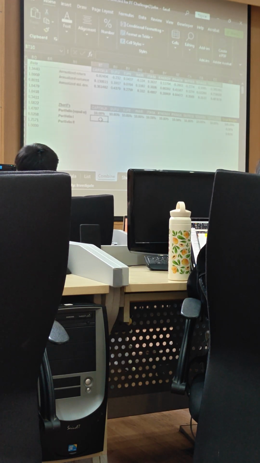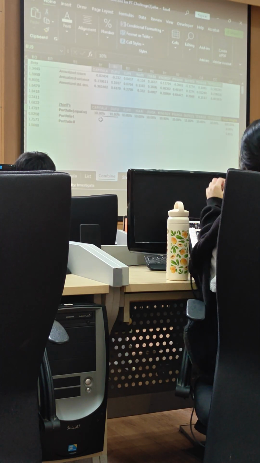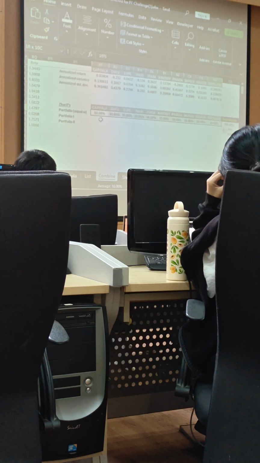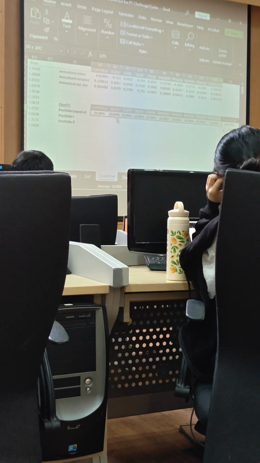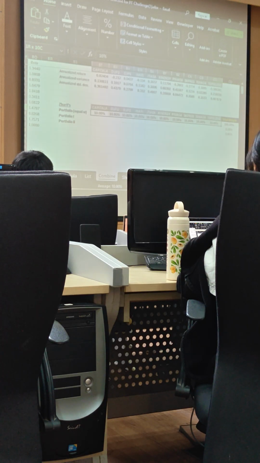So first we start with equal weight. Equal weight, so just assign 10% each. Kita letak 10 because we have 10 companies, so 10% each. So total, if you look down here, the total will be 100%. Take over then, total 100%. So if you look at total weight here, total weight is this sum.